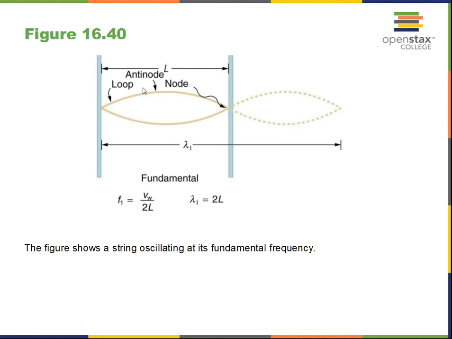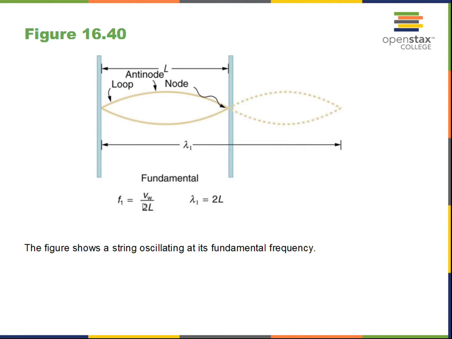In finding the frequency here, this is really the wave velocity equals frequency times wavelength. And then we solve for frequency. The frequency times wavelength, the wavelength is equal to 2L. That is achieved because half of a wavelength is the node-to-node distance, L, in this diagram.